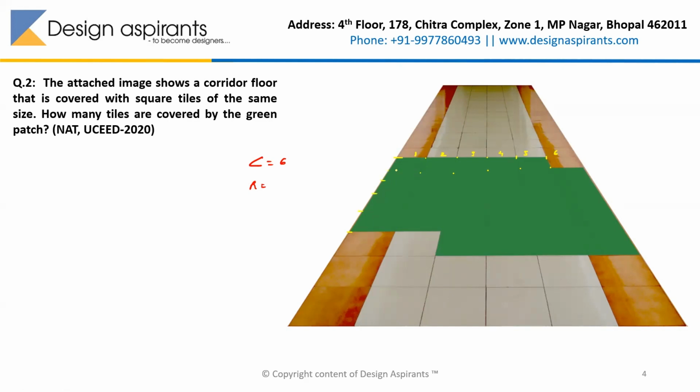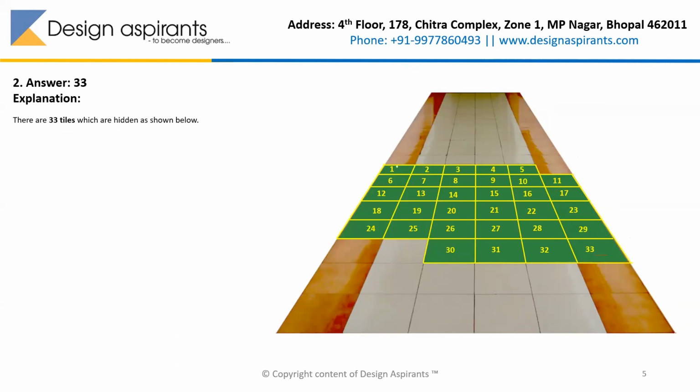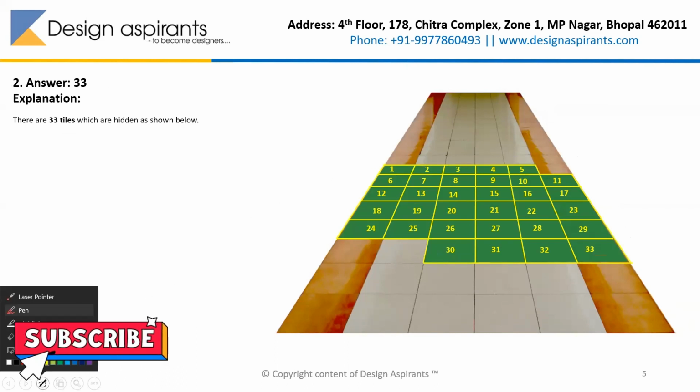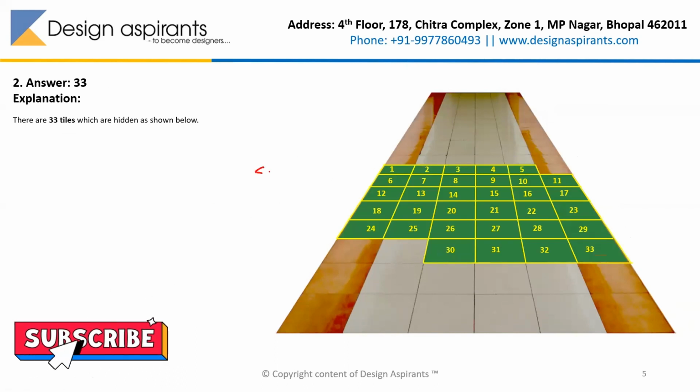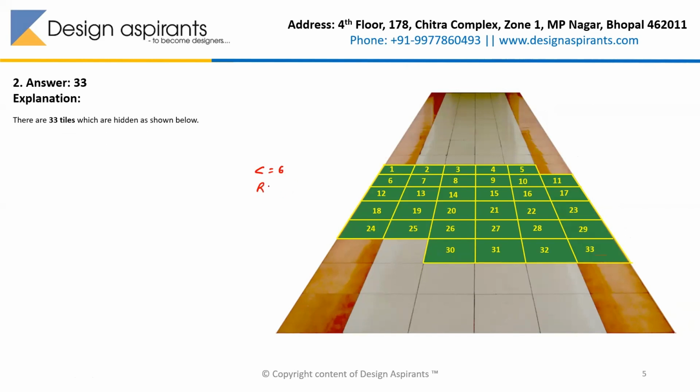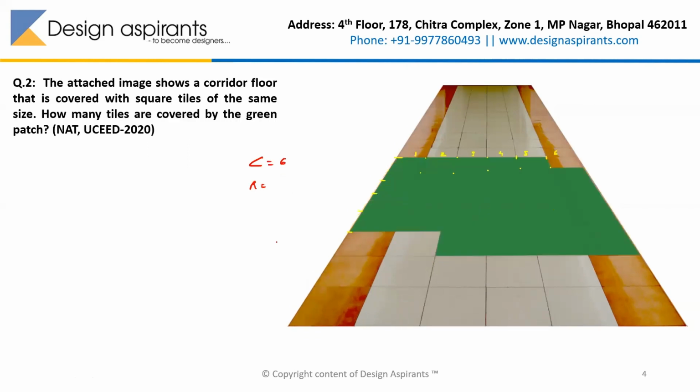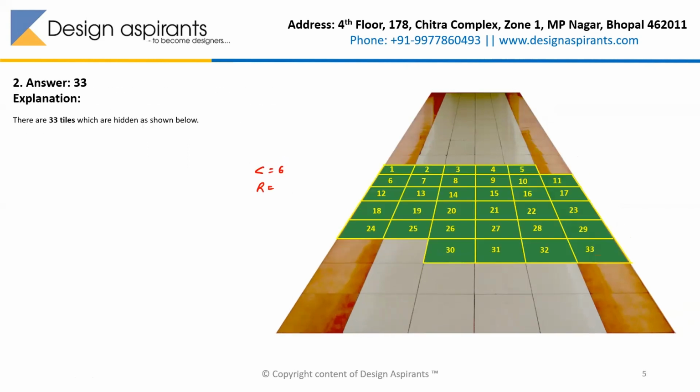What I have done is I have made a grid over here. Now see, these are columns, so columns are coming out to be 6, and rows are coming out to be 1, 2, 3, 4, 5, and one more, because this is also there, but the quotient doesn't calculate that. The green part is not over there, but still we have to count.